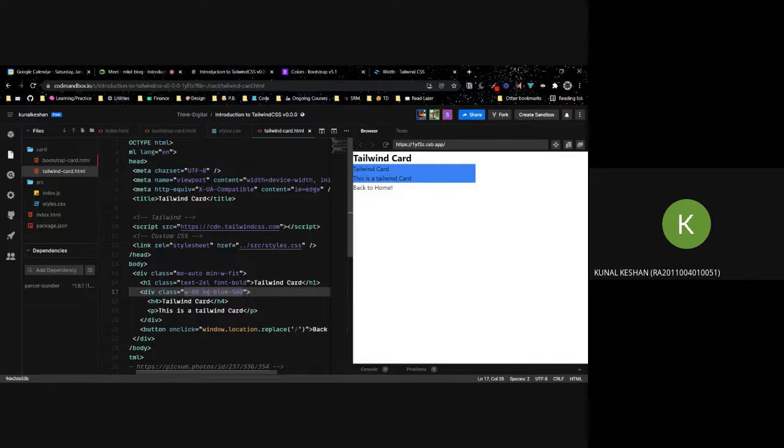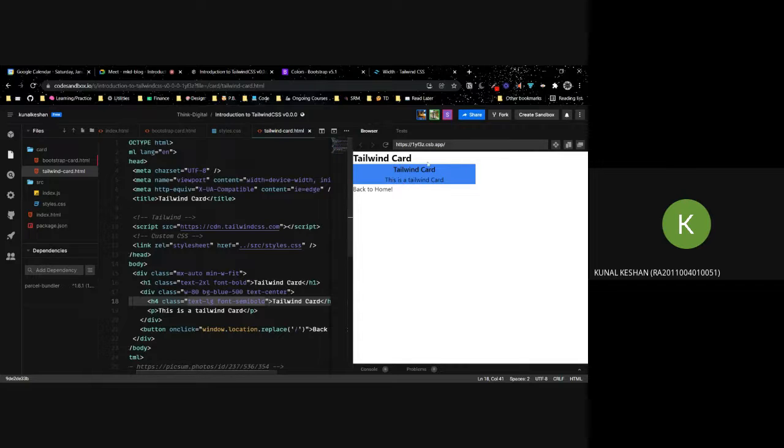Cool. And yeah, this probably is having an issue, but let's not worry about that much. Okay, so I have set this. I want the text to be center, so I'll just put a text center class, right? Yeah, save it. So now it's here, and I want my heading to be big. So class text dash LG. Okay, font semi bold, something like this. Cool. So it's all being applied over here.